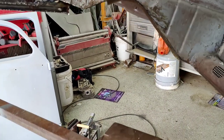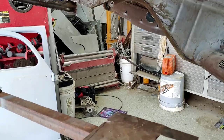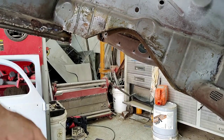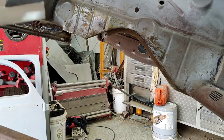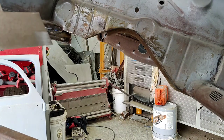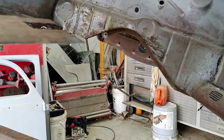And this is where people try and overthink this stuff because they're sitting there thinking, oh, I got to do all this at once. No, you don't. You can make this in 3 or 4 pieces if you need to. That's how Fitzy's Metal does it. And I do it sort of like that, but a little bit different.